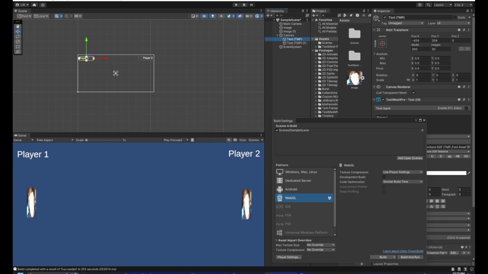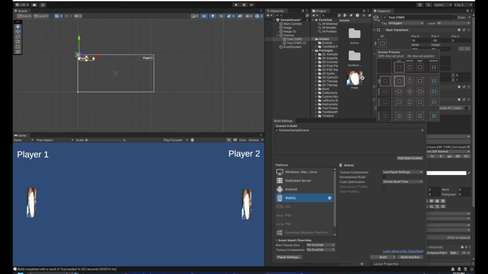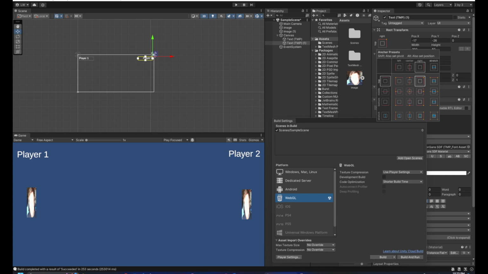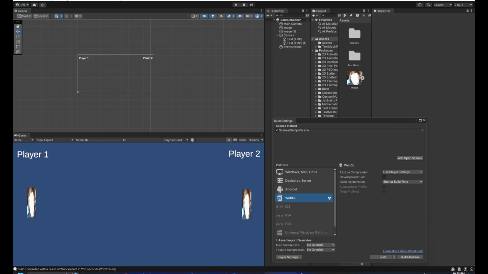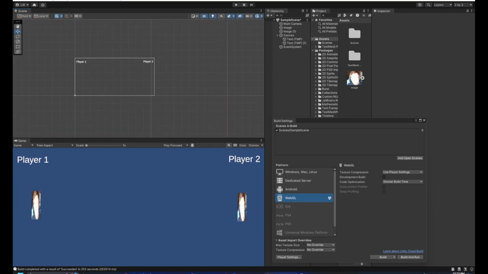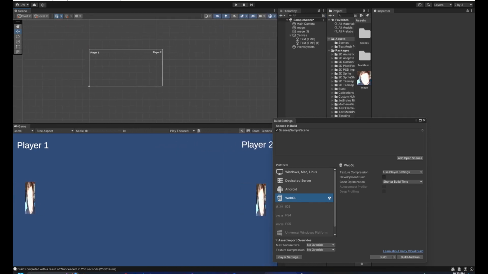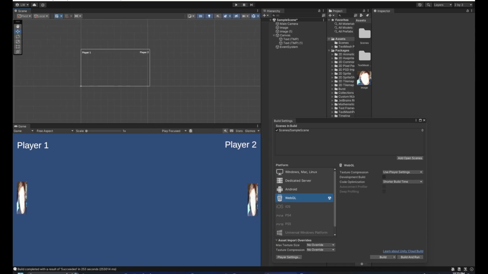So instead, you should change over here on the right in the inspector the anchor for this. If you click on the little anchor and hold down Shift and Alt, just Shift will do, you can click on top left for the player, and you see that my anchor there has changed. I do it for the other one. I click on it, I hold down Shift, and I'll make this the top right, because that's roughly where I want them to be. I can show you this without even rebuilding now: if I resize my window, no matter what kind of screen, phone, or whatever the player is using for the game, those are in roughly the right spot.